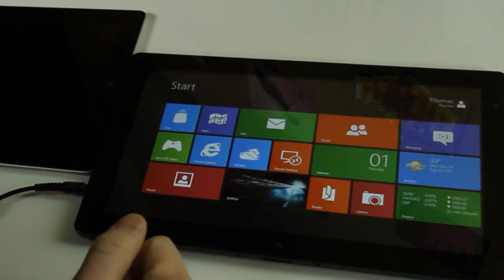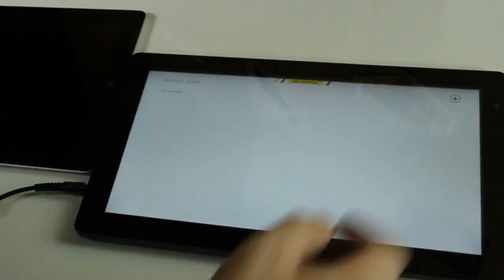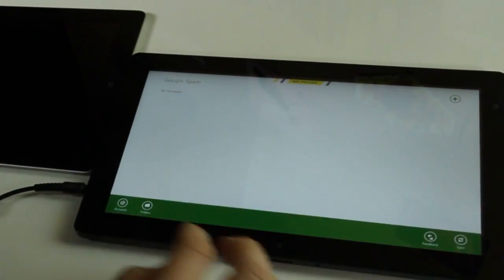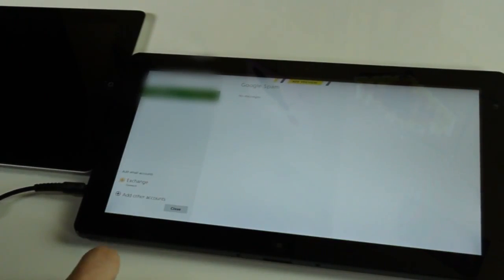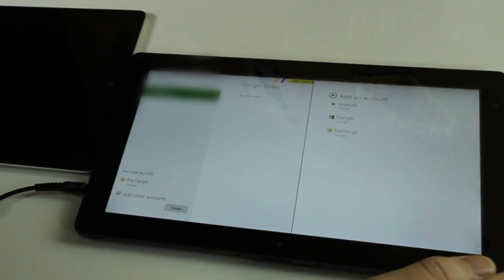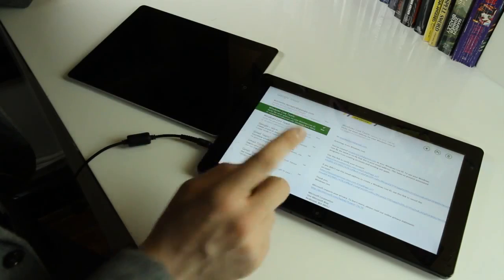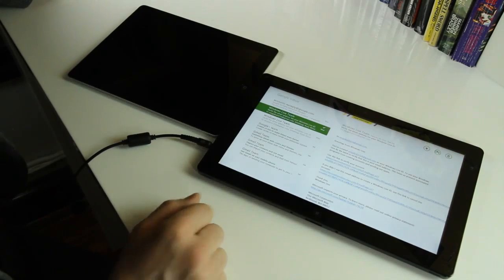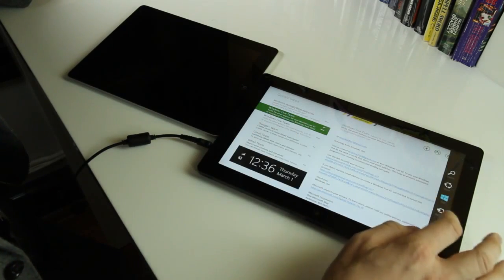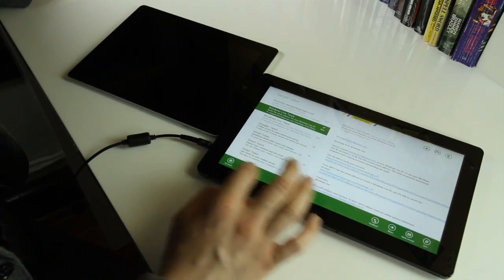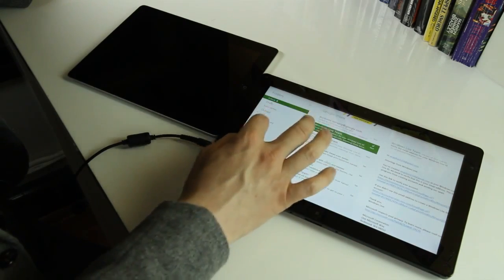So if you want to add an account in Mail, you open it up and pull up the app menu, go to Accounts, and then there's an Add Account option here. There are a couple of options right off the bat: Hotmail, Google, and Exchange. You put in your data, and away you go. It automatically syncs messages, so you can go through messages here. There's no threaded messaging, actually, which is interesting. It's a pretty bare-bones application. You can look at your folders.